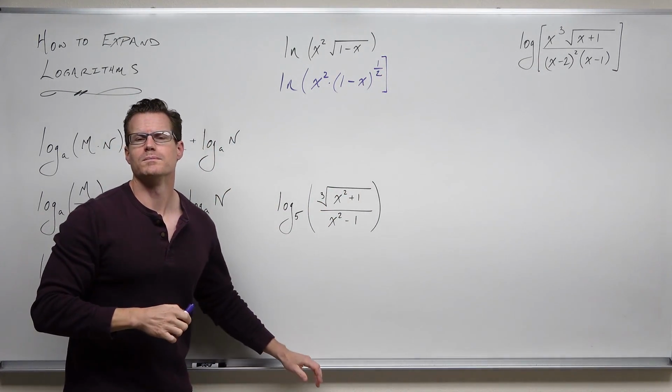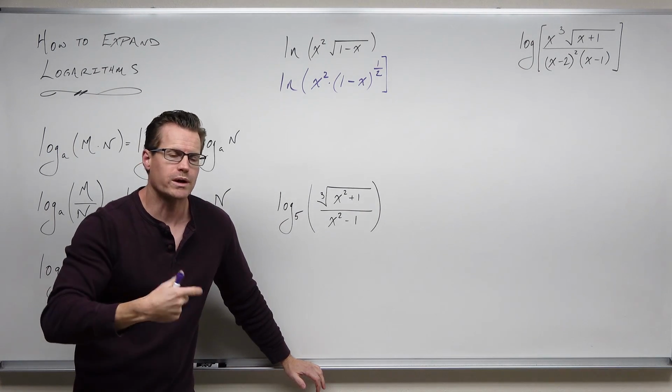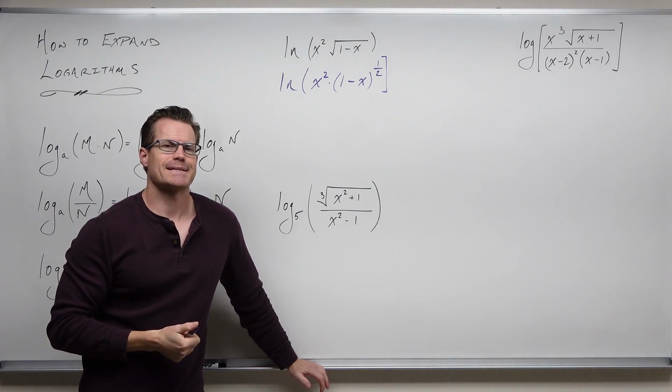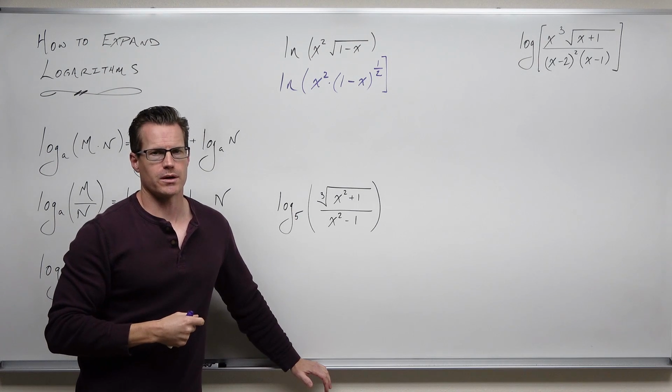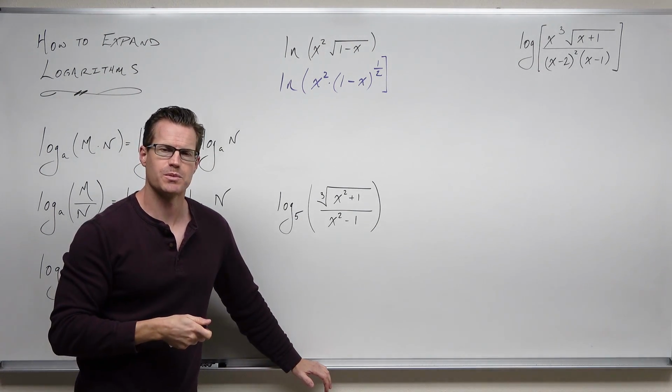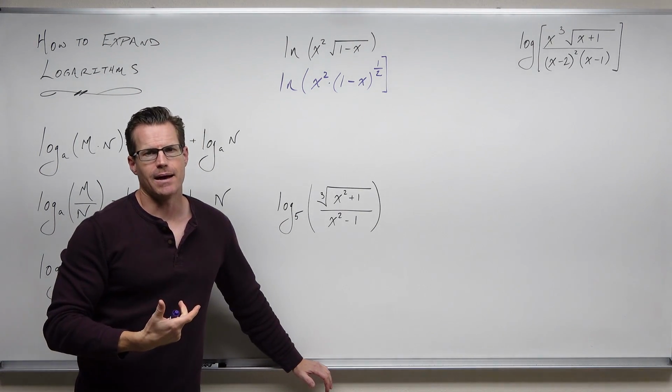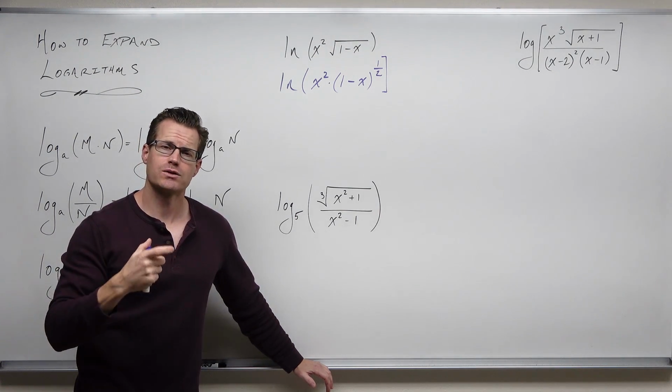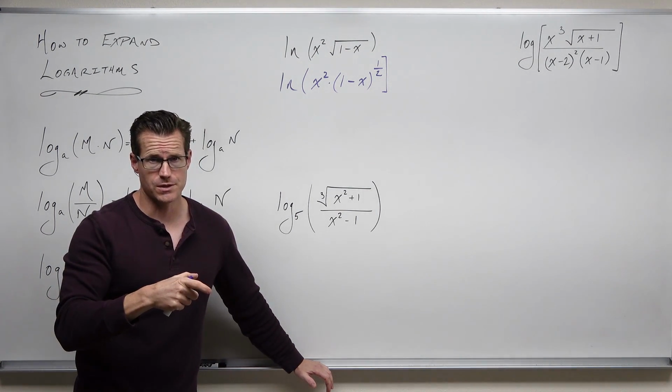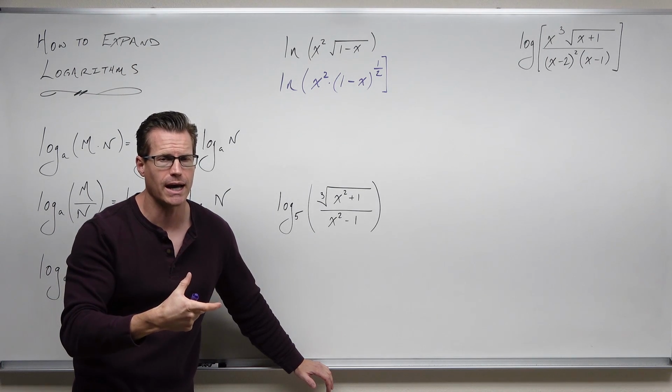Now here's the order in which you undo or expand these logarithms. I can't say you always separate products first. I can't say you always move your exponent to the front first. I can't say that because it really depends. Here's how to know what to do first. This is not in a textbook. You just have to look at it and figure it out.